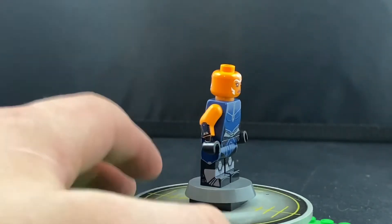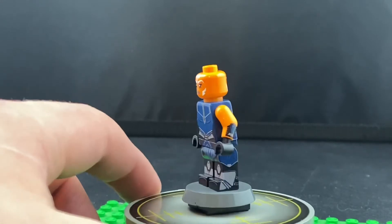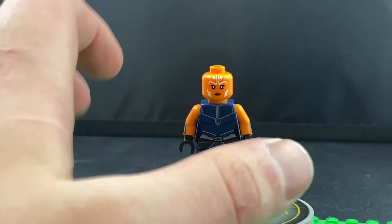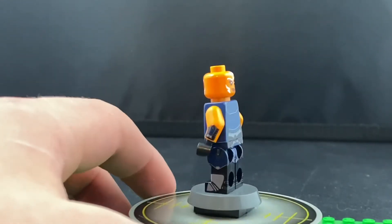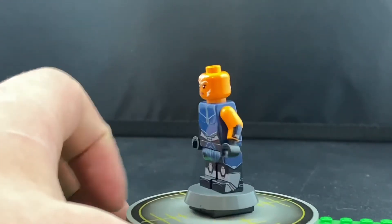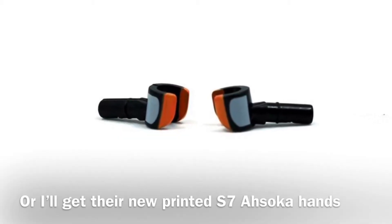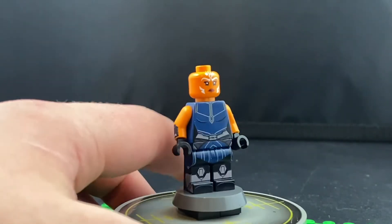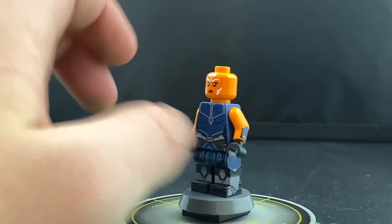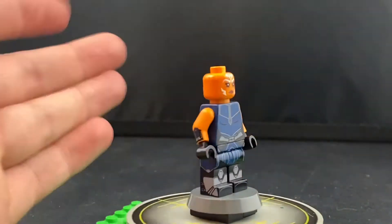The hands I will probably change out to just regular orange hands. The black hands are fine — I kind of get where he's going with the fingerless gloves or something. But I'll probably change them out to regular orange hands, or go to Eclipse Graphics and get their printed fingerless glove hands in orange for this minifigure. I will probably update this minifigure in the future just to take that step further.